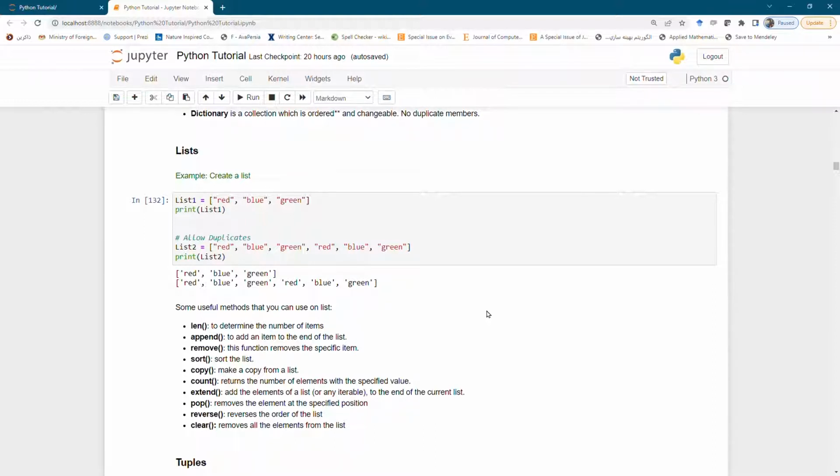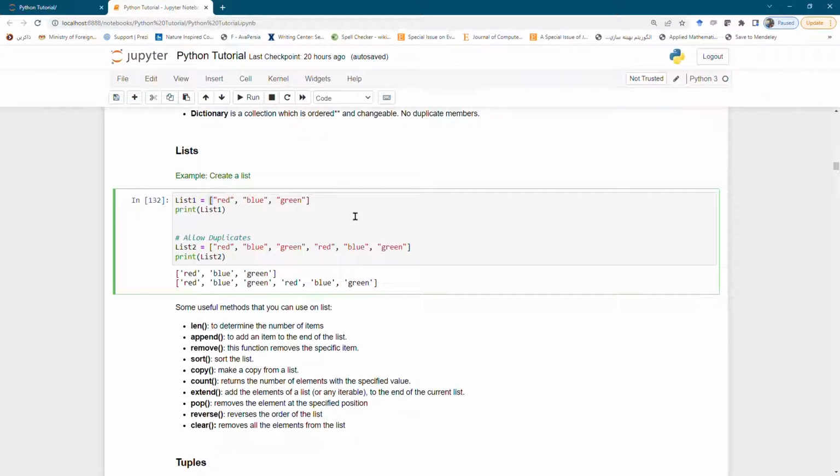Lists are created using square brackets. For example, we created a list. You can put a variable list1, for example, equal to [red, blue, green]. We created a list with red, blue, and green items.